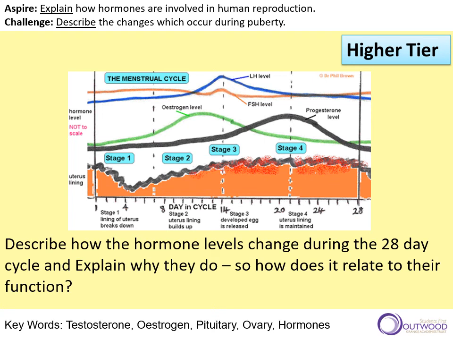It's come up quite a few times in the exams where they'll give you these kinds of graphs, individual ones for LH, FSH, estrogen, and progesterone, and they'll ask you why certain ones have gone up, why certain ones have gone down. But again, it just relates to their role and function. So as long as you know those, you should be able to answer those. That was just me going through this process. I'm not going to actually ask you that question because we've kind of gone through that.